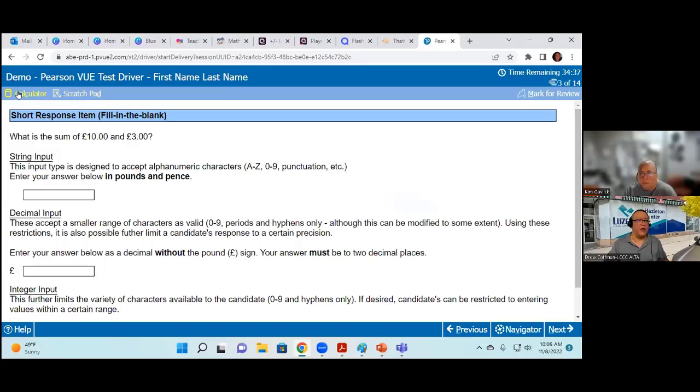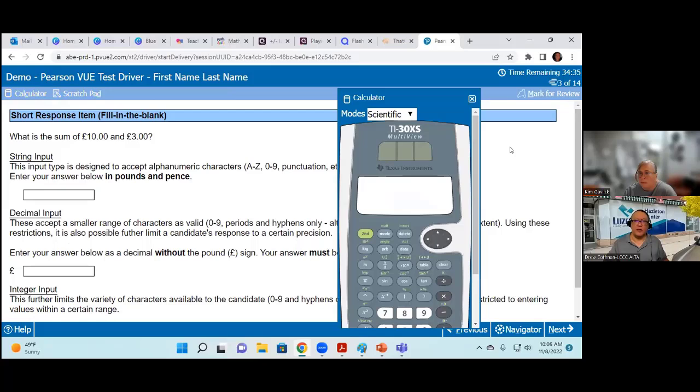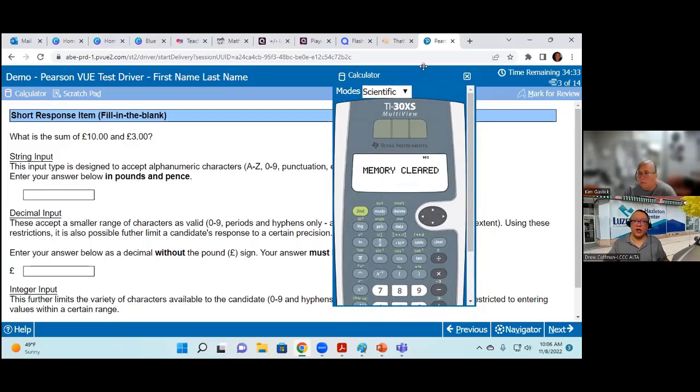Once I click on that, there's the full version of the GED calculator, the TI-30XS, and it works exactly like the handheld calculator. It's free, and they can keep it as an open tab when they're working on things.